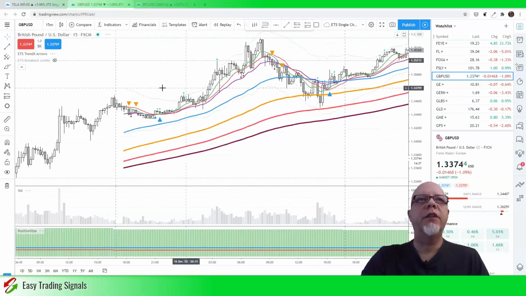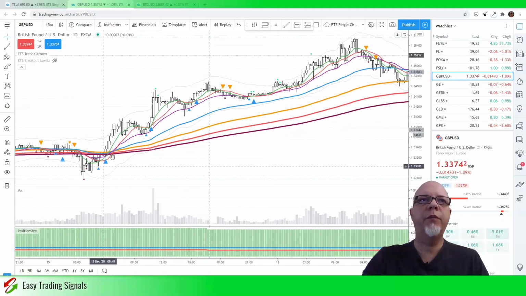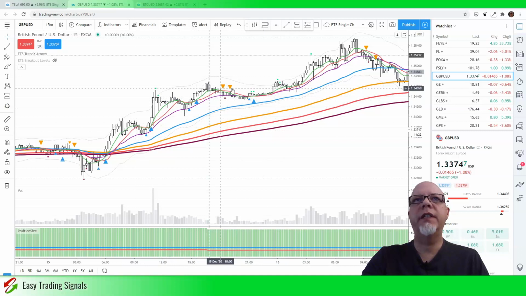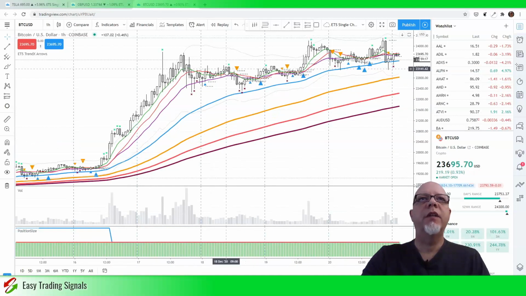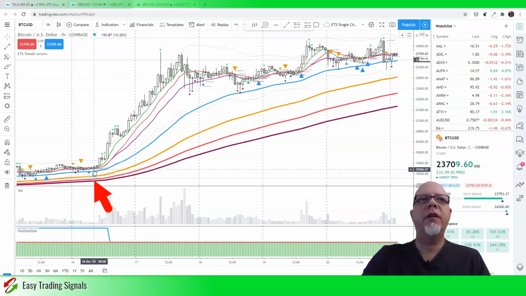So I just move back some more. You can see once again, beautiful moves over here as it steps up and perfectly touches our moving averages along with the signals. So very clear signaling of where to enter and exit the market. BTC USD, Bitcoin's your thing. Here's what would have happened from last week until now on the hourly chart.